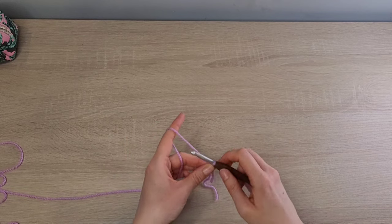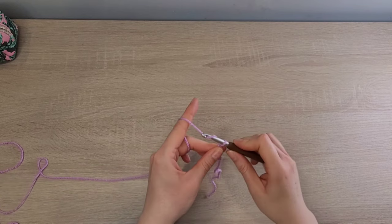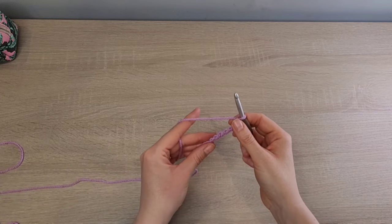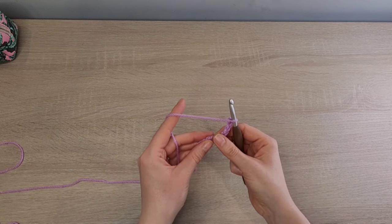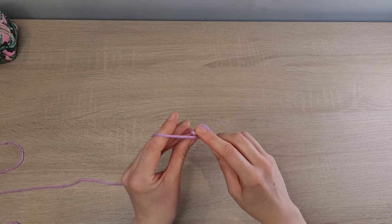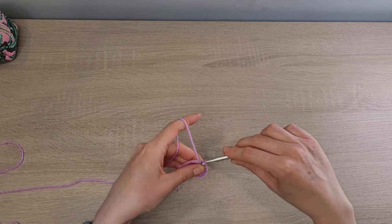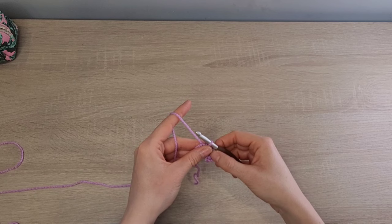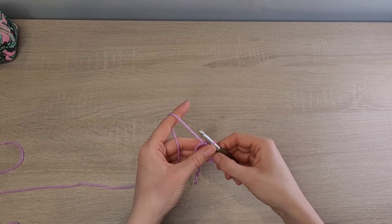Now we need to chain 6. Then you're going to come back down to your very first chain and you're going to put a slip stitch in there to form a loop. Right, now if you've ever made a granny square, it's basically going to be the same concept, except this is going to have 6 sides instead of 4.